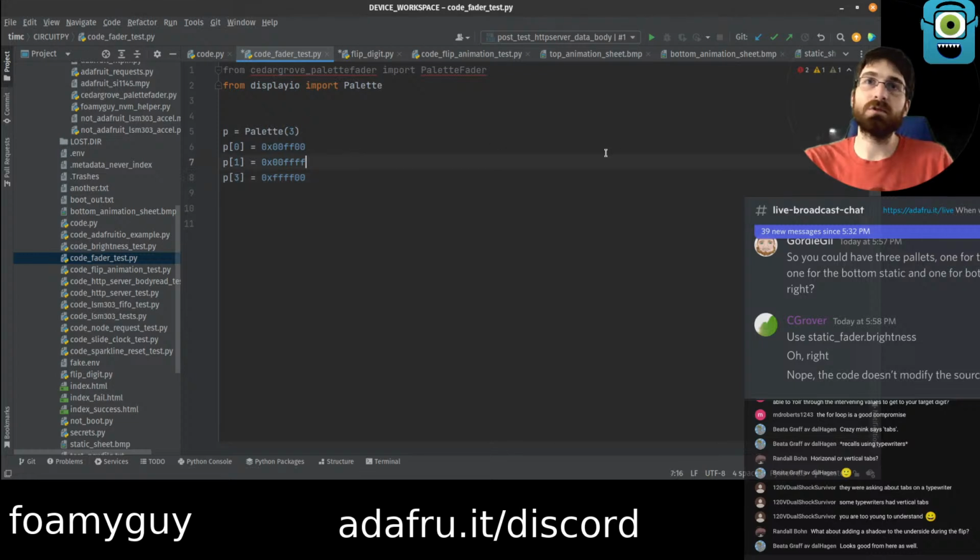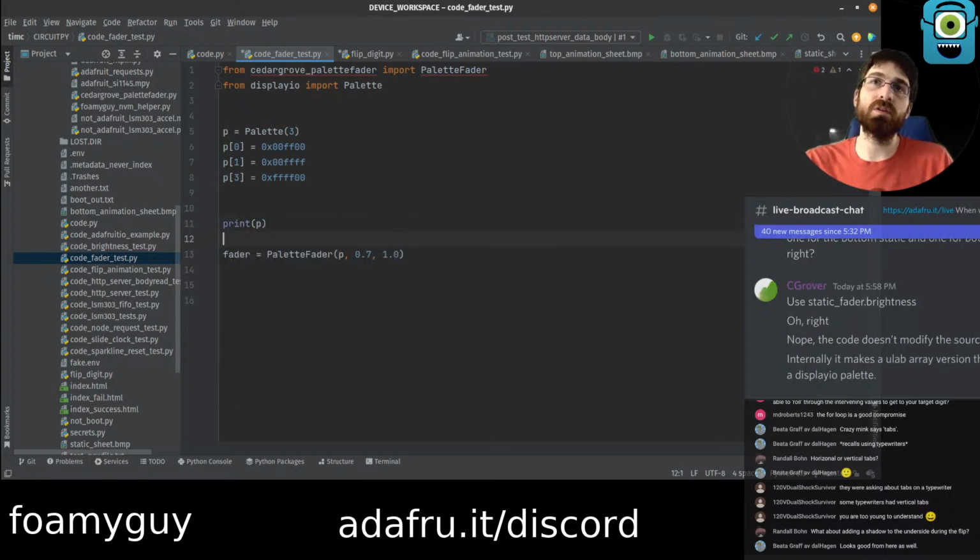Okay. The actual colors we use don't matter. So as long as we have a couple different, and then we go fader equals palette fader p 0.7 1.0. But before we do that, we'll go print p. Let's go print p0.